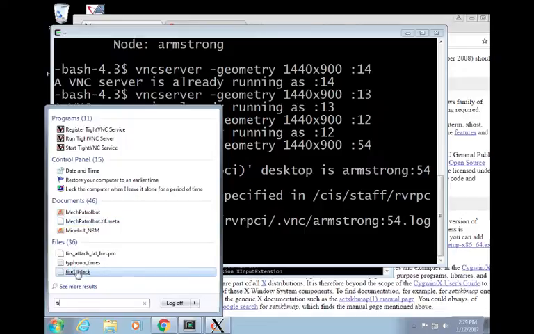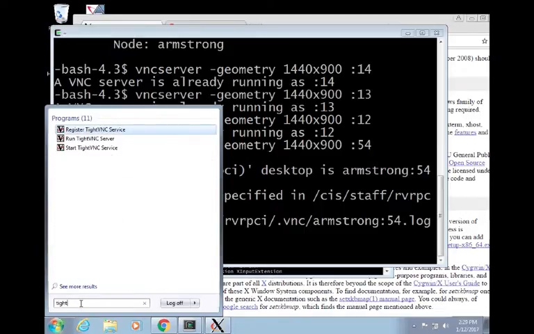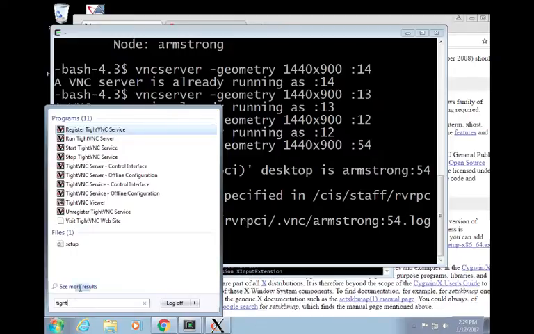We don't want the service, we actually want the client, the viewer. Is it okay if it asks for a password when I try to access the server? You should specify a password that's different from your regular login.